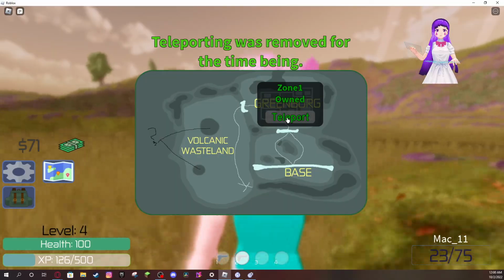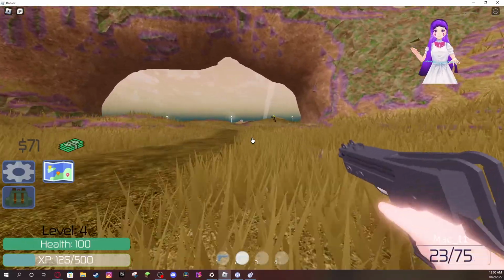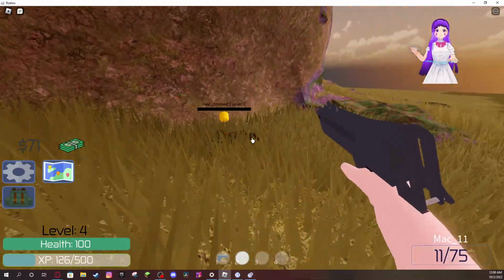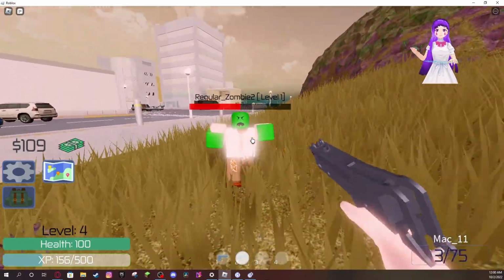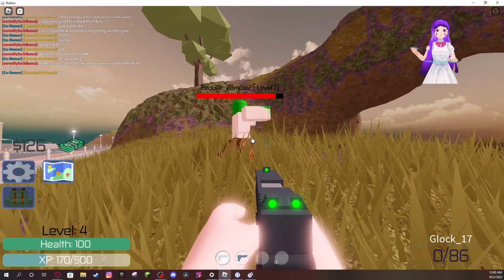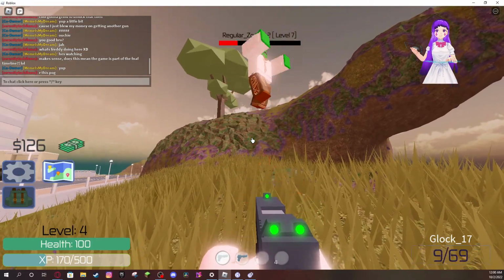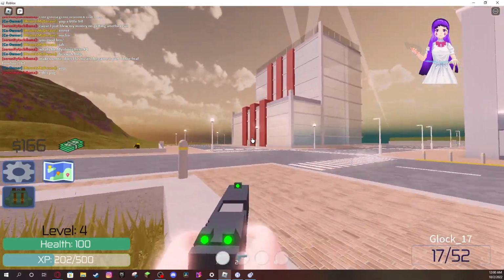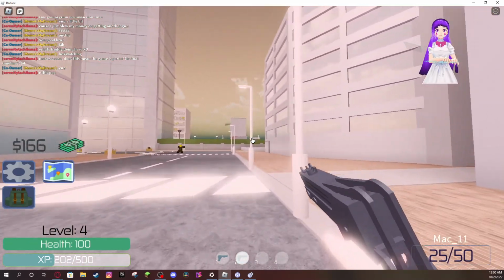Alright, so Greenberg... Alright, we can't teleport. Greenberg is open. Let's go explore the city. I love this gun. Ooh, okay. Oh, where'd you come from? There we go. I don't think there's a safe zone in the city though, so I'm basically screwed. I have to go all the way back afterward.